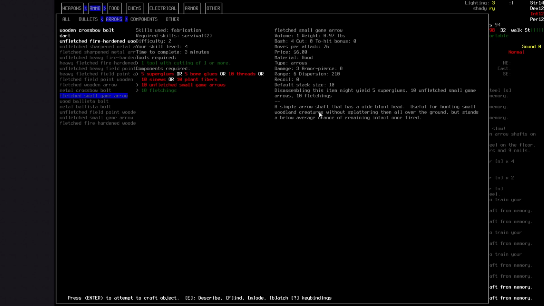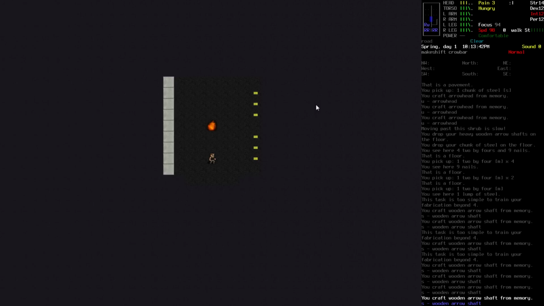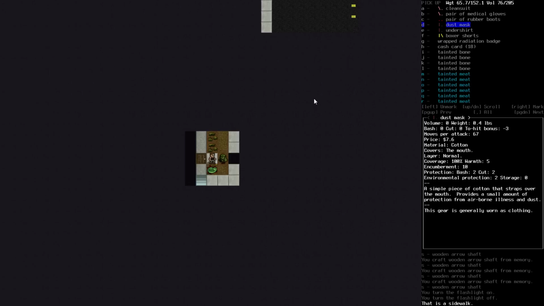Where is it? Am I blind? I am blind. Unsurprisingly. Fletched wooden arrow. Oh, I need thread as well. Oh, yes. Derp. So, thread. Fairly easy to get.